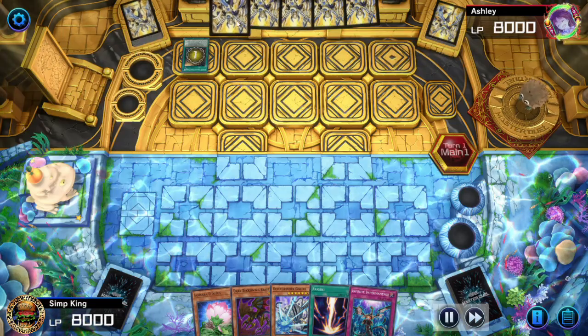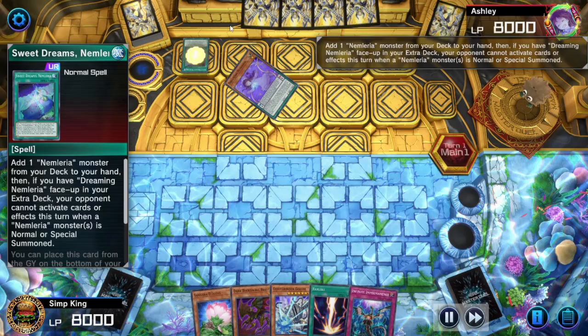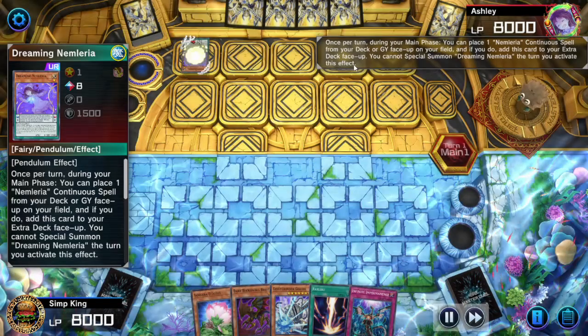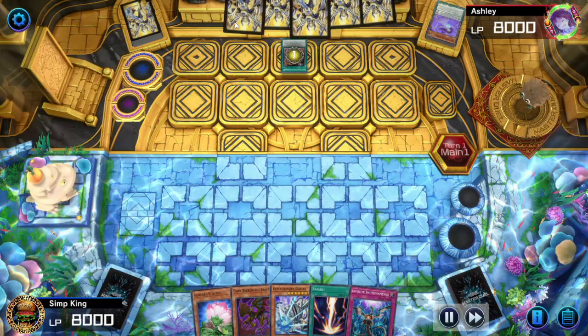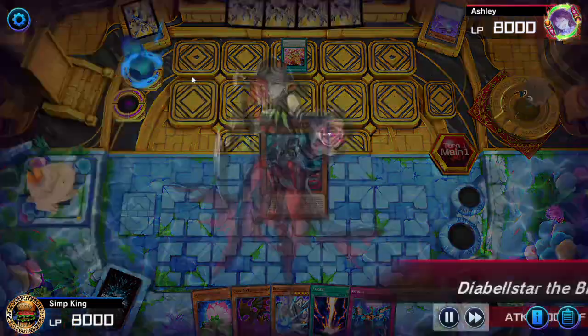One Secret Spool is a Scream Snake Eyes. We'll see. Imperm can be okay against Snake Eyes. Opponent is also playing Nemlyria. So who knows what opponent is up to. Dreamin' Nelmuria, and I never played this deck, so I don't really understand what it does. I think they banish a bunch of cards and then summon that guy that gets big based on the number of banished cards. Opponent added some Nelmurias to the hand.